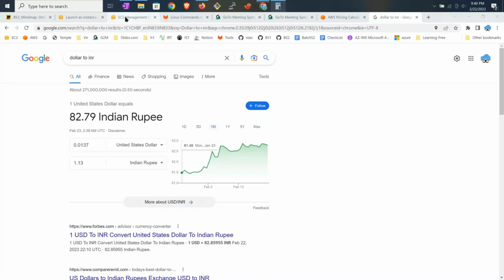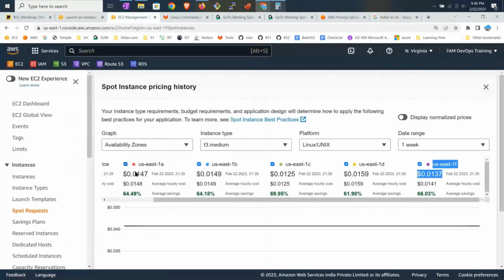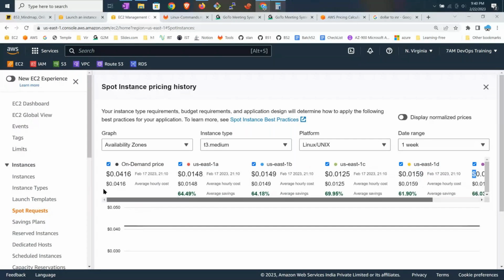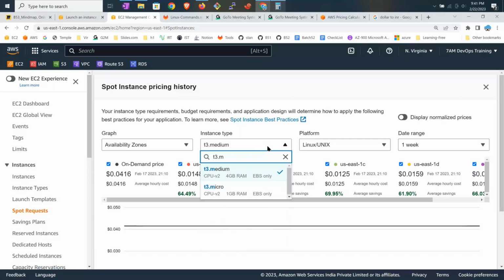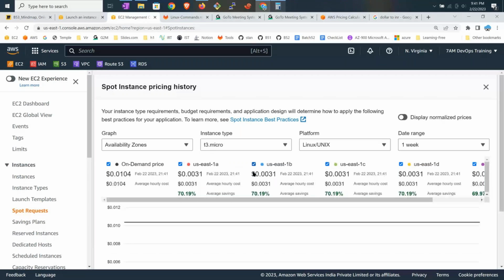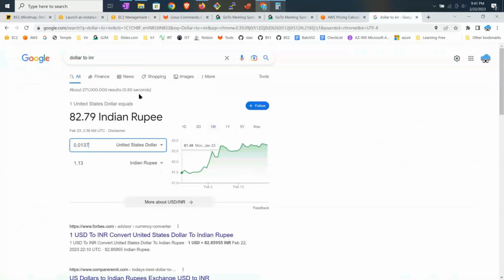So T3 medium, which is a very big machine, if you go with normal, it's going to cost you more. But if you go with spot, it's going to cost you very, very less. In trainings, we'll majorly go with T3 medium and T3 micro, which is going to give me 2 CPUs and 1 gig of memory. If you go with this, it's going to cost you 0.0031. If you follow my strategy, you'll end up paying very, very less. It's going to cost you 25 paisa per server per hour if you're in India. That's the power of Spot, and that's why people are behind Spot servers.